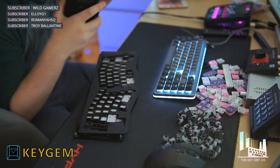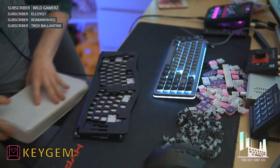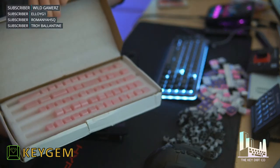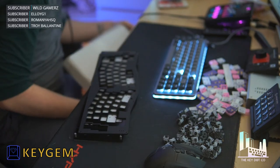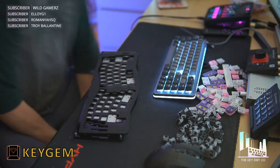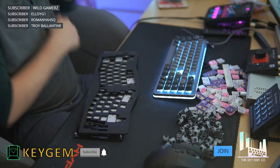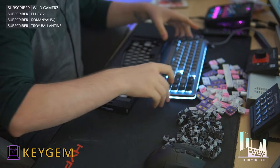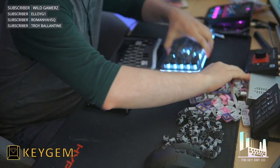I picked up something pretty cool the other day. Picked up these. Picked up some pom jellies the other day, because someone was selling them at a very good non-aftermarket price, to be fair. Not crazy aftermarket price, which I find is actually fantastic, to be honest. So what we need to do, all these need to go over here.